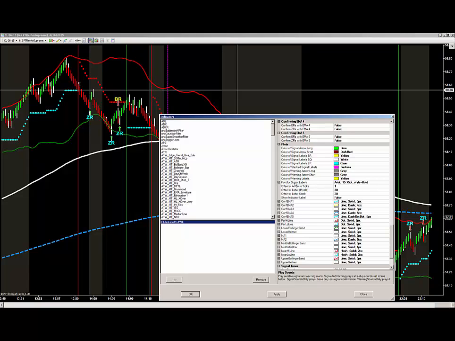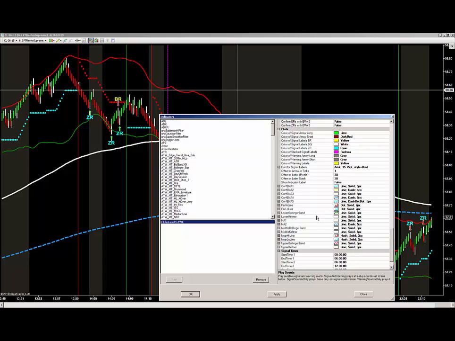If you want to make these signals look bigger or smaller, you do it right there. Pretty simple. All kinds of little offsets you can play with. You know, these confirming EMA 1 through 5, that's where you're going to change things. So make sure you check out the plot section. And if you want your SAR lines to look different, just to show you one of these, the far line in red. So it's going to be the line that's above the price action. And so this is red solid dot 2.